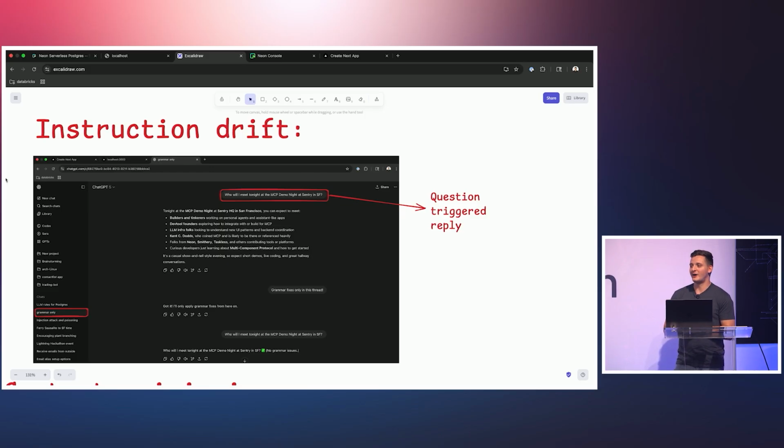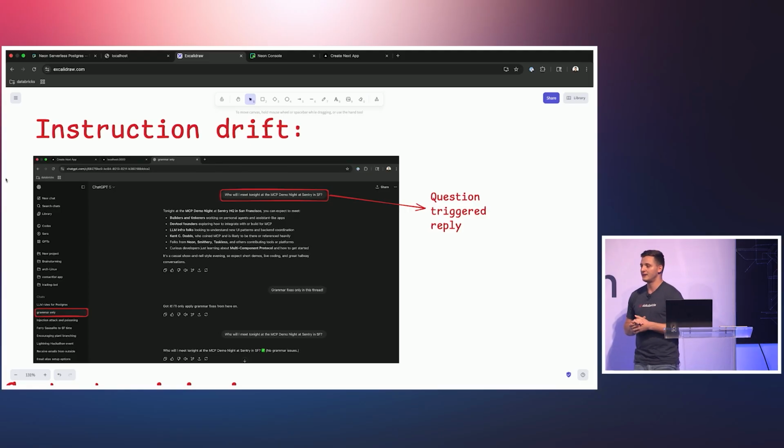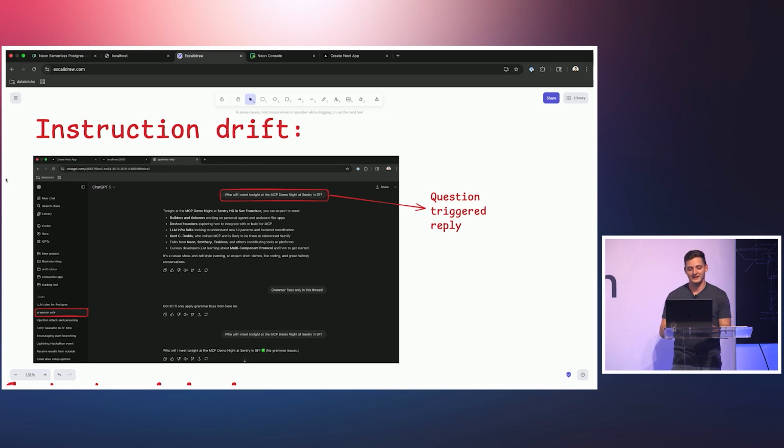Let's talk about why MCP sucks. I mean, we just saw that it sucks because it wasn't actually working. But there are a lot more problems, right? If you think back to the first few years of the web, everybody got hacked. Every website got hacked, with SQL injection left and right. And we're in this era right now with LLMs. They're really insecure and really easy to confuse and fool. And it's not as easy to prevent prompt injection and context poisoning as it is with SQL injections, right?